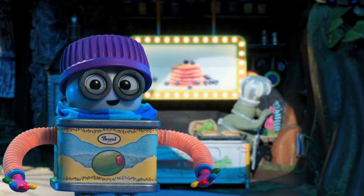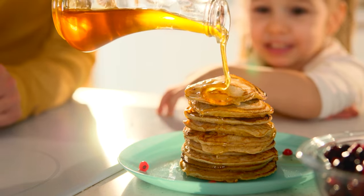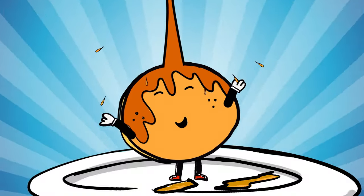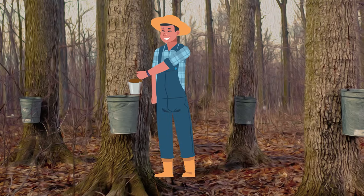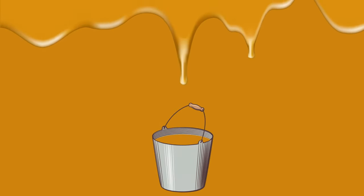So, let's learn about everyone's favorite pancake topping. The best part of pancakes is maple syrup. Yes! Maple trees grow in the northeast of North America. The Canadian flag even has a maple leaf on it. To make maple syrup, first you need to collect a lot of maple tree sap. Then you boil it. It takes 40 gallons of sap to make one gallon of pure maple syrup.